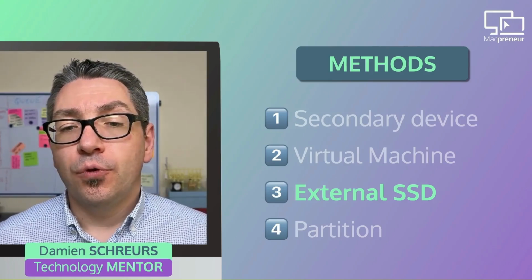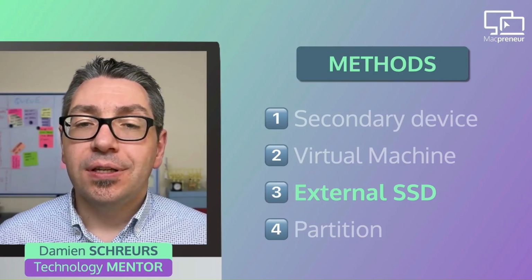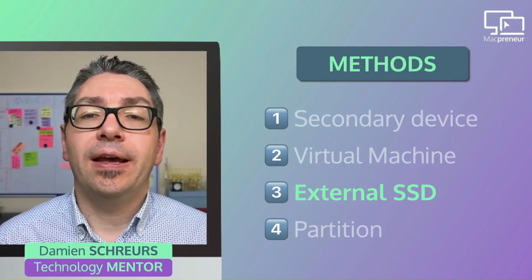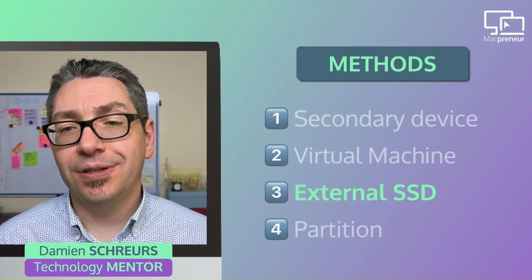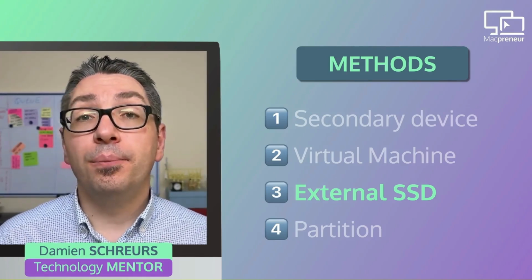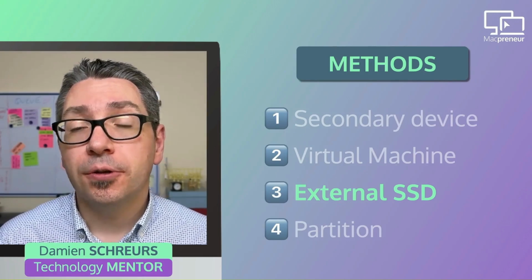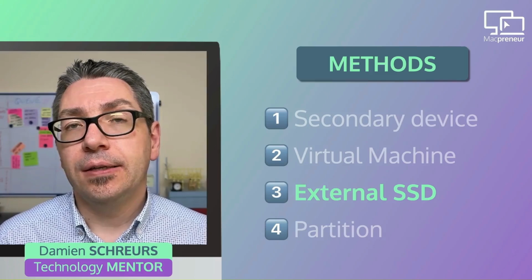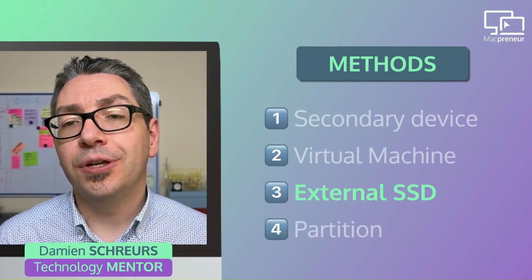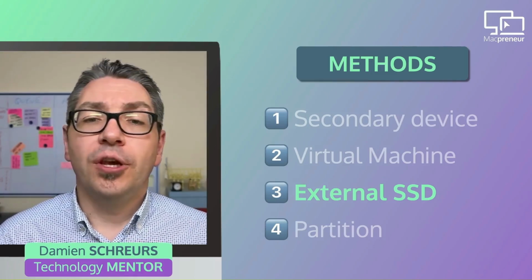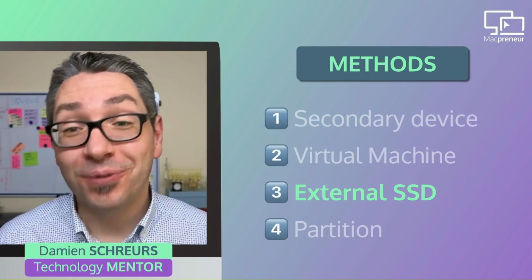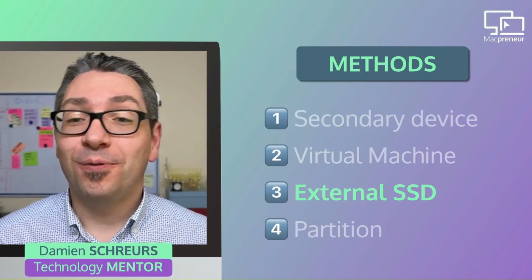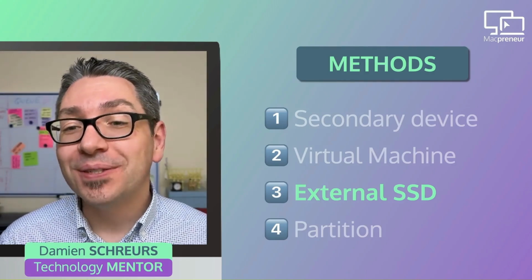And so for the process, if needed, back up any data that you might have already on the external hard drive, then turn off the computer, plug the external hard drive in, boot from the recovery partition. I talked about that in a previous episode. I will put the link in the show notes. Then you will open disk utility, select the external hard drive. You need to erase it by choosing the right format and the right partition map and so on.